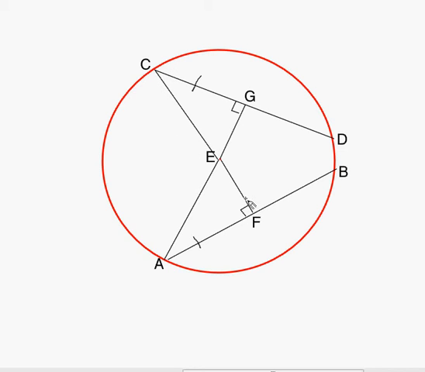Like such, and we end up with, again, two right triangles. We've already proven that one of their legs, AF and CG, are congruent. But what we've just drawn, CE and EA, are both radii of the circle, and because all radii of a circle are congruent, we have that CE is congruent to EA. So thus, by hypotenuse leg, we now have two congruent triangles, CEG and EAF, and because the two triangles are congruent, we now know that EF is congruent to EG. And that was what we needed to prove, that equal chords are equidistant from the center.